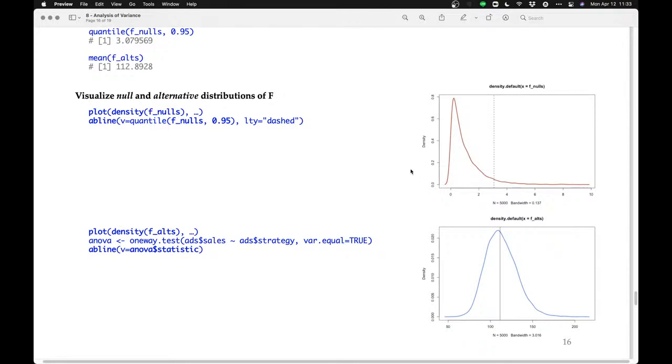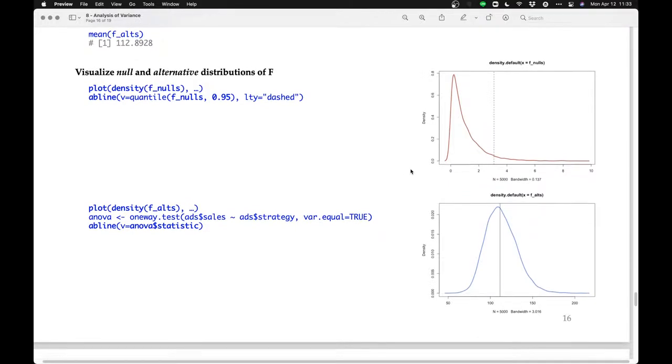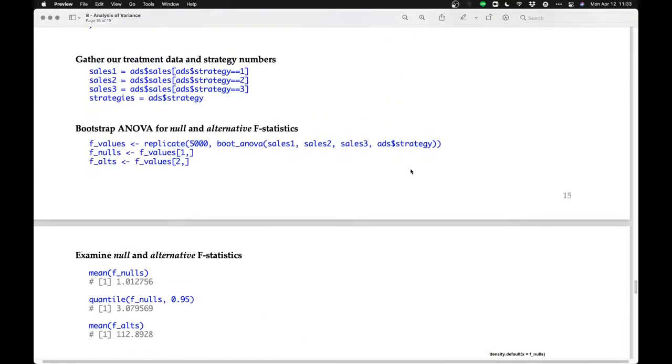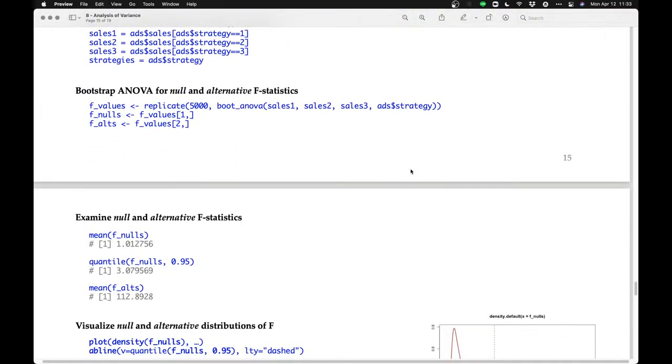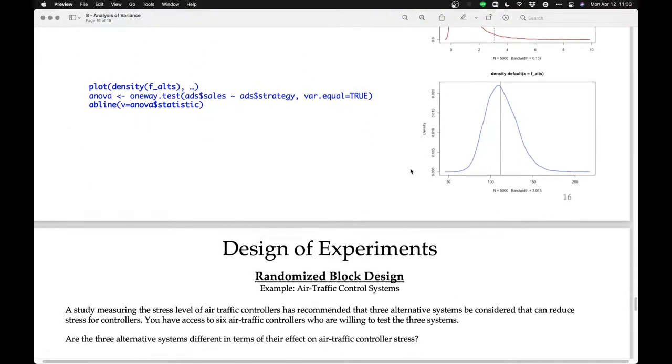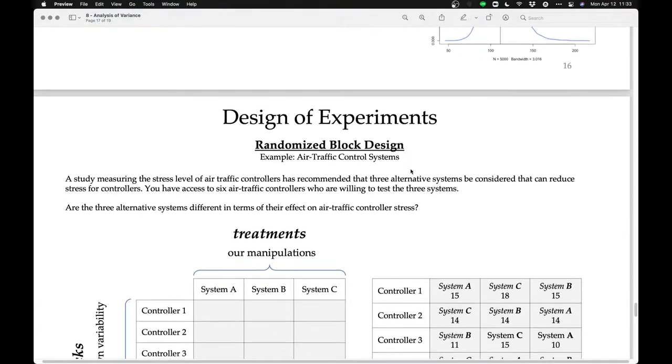I'm not going to go into much detail over the different types of ANOVA there are, blocking designs, factorial designs, and stuff like that, because this is not a design of experiments class. But I just want you to be aware that the simplest form of ANOVA is what we have seen today. Just to remind you again, there are more complex forms of ANOVA.